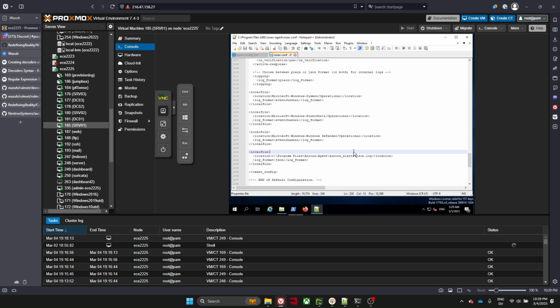ETW is kind of special in that you have to create what's called a consumer and attach that consumer to ETW, and it's a whole thing. So Aurora collects logs from ETW and adds Sigma rules. Yes. And then sends those logs to the SIEM. Yes. Correct.